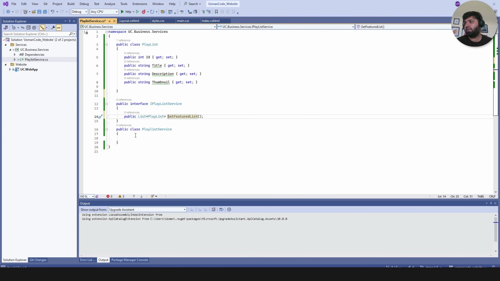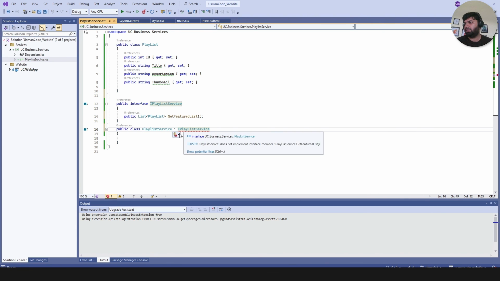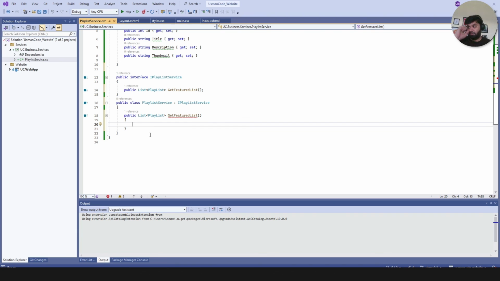Okay, so the Playlist class is there, and the next thing is to return the list of playlists like this, and we will be implementing that interface IPlaylistService, and let's prepare a playlist in that service. Later on we will be consuming the database from within PlaylistService, and there will be no change required in the web app part. Right, so the web app and the service will be integrated after this video, and later on any change in that service will not directly affect our web app, and that is the beauty of layered architecture.